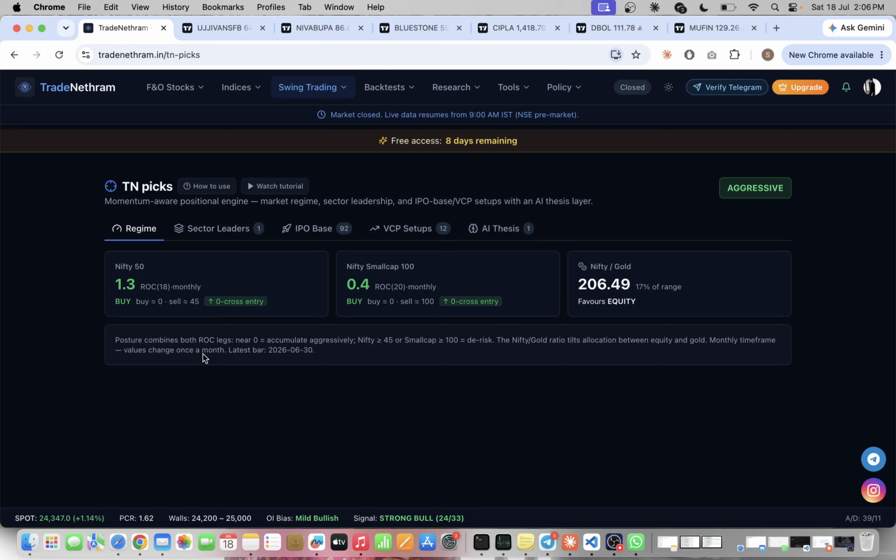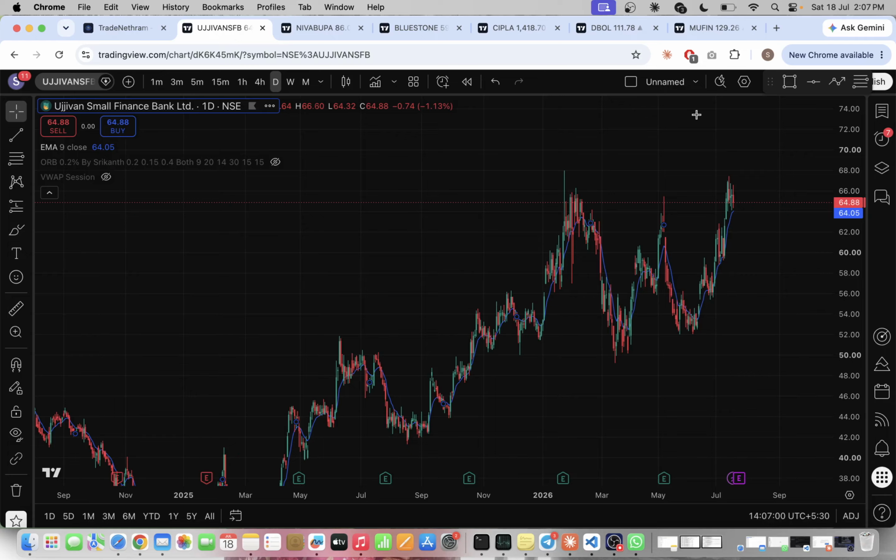For that, I use an indicator called ROC, rate of change, as we call it. It is available in TradingView as well. You can go and put ROC. You need to be on the monthly time frame. I will compare the last 18 months of data, and values will be displayed. Let me show you this one, guys. Why do I do this?